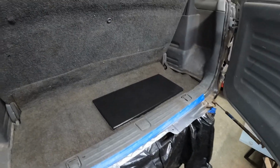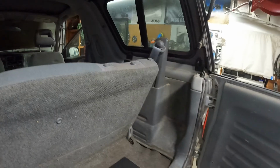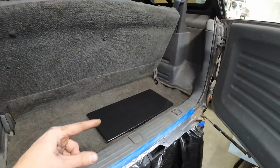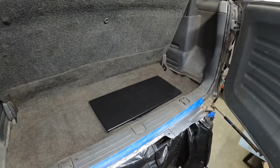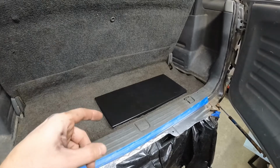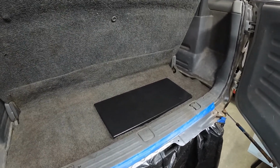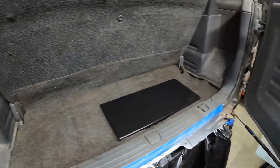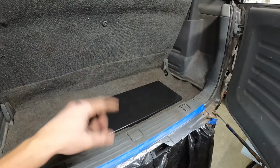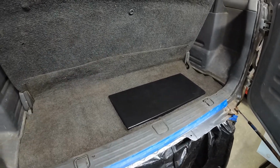Okay, finally got it all installed. So the rest of the interior is in, back seats, side pieces, all the little trim pieces are good. And then I cut the hole in the carpet for my fuel cell access panel, or cover, or whatever you want to call this thing. So it turned out cool, really stoked about it. I'm still waiting on some vent lines, so I can't screw this thing down yet, but eventually it will get screwed down. It's just sitting in there right now.